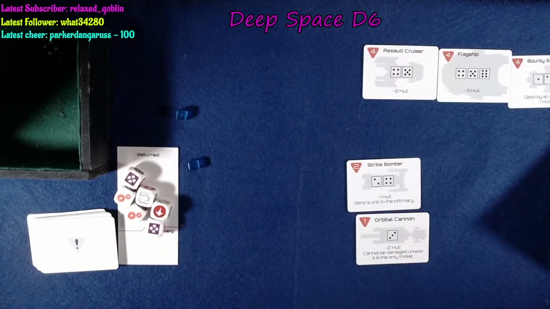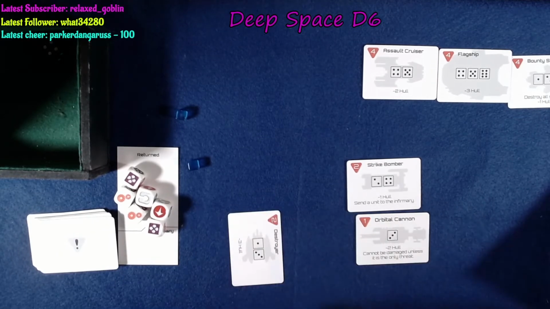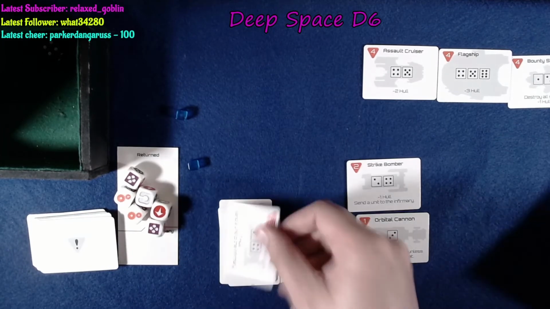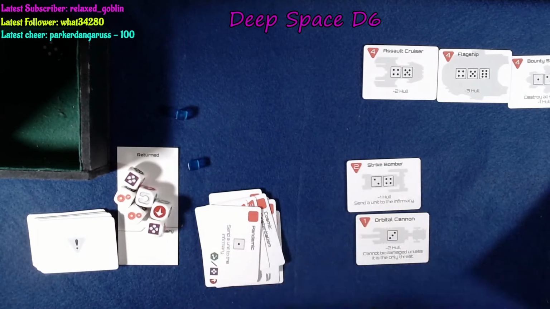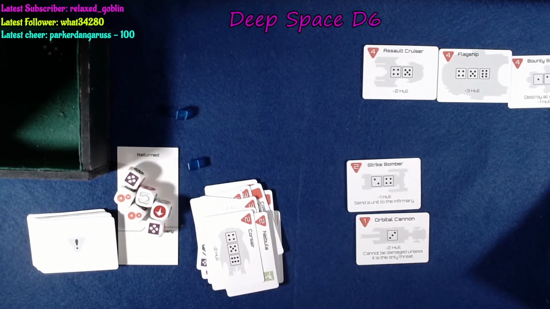Oh, brutal. Brutal. Those hazard cards stacked up quickly. How many cards did we get through? Let's see. So we completed 1, 2, 3, 4, 5, 6, 7, 8, 9, 10, 11, 12, 13, 14, 15, 16, 17, 18, 19, 20. There are 54 cards in the deck, I believe. Maybe 51.